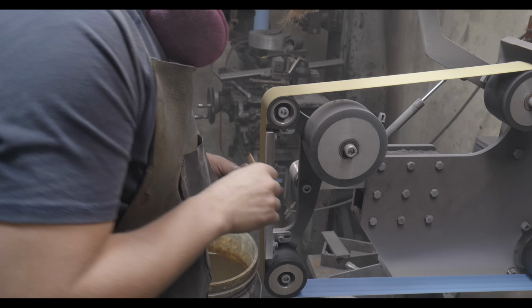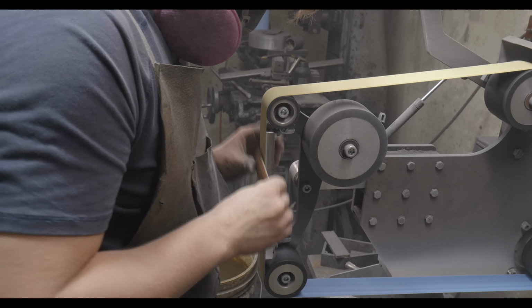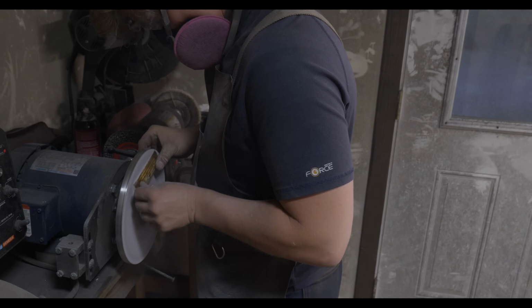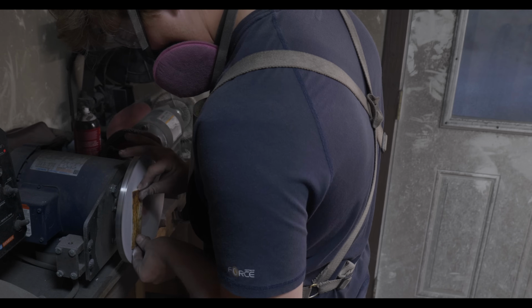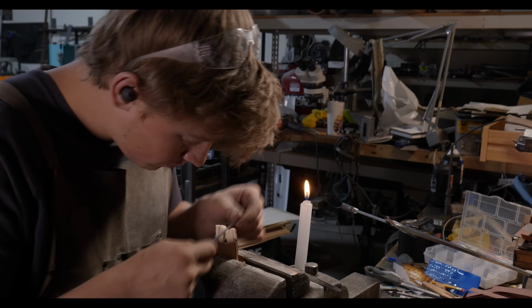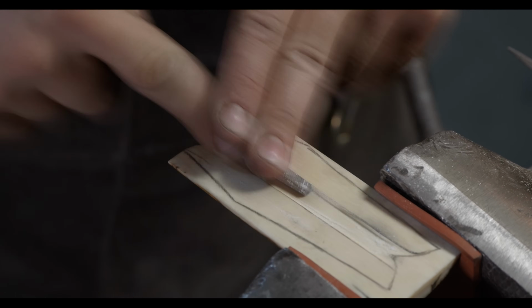So I'm going to take off about 150 thousandths of an inch going all the way around. I'm going to do that starting off with a 60 grit belt on the belt sander and then moving on to a 120 and then back onto the 220 grit on the disc to get it completely finished out. It's currently 1 a.m. I'm going to try and get the other one done tonight before I go to bed.